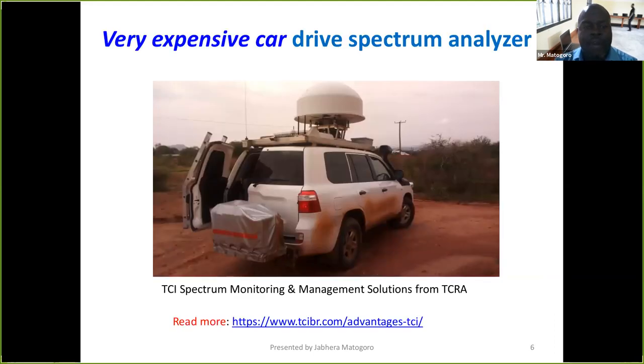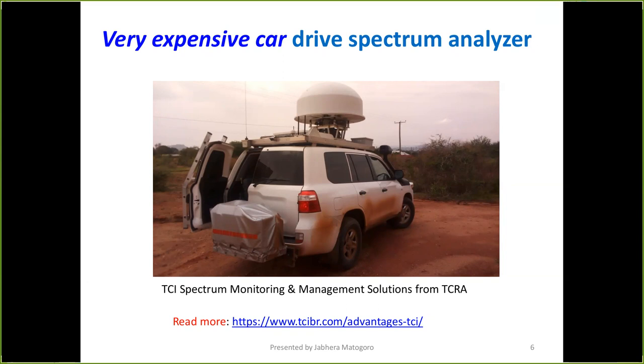So yeah, this is one of the TCI spectrum monitoring and management solutions, which was given by the TCRI when we were doing some measurements. On the top is the antenna, and in the car there is other equipment which you can connect.